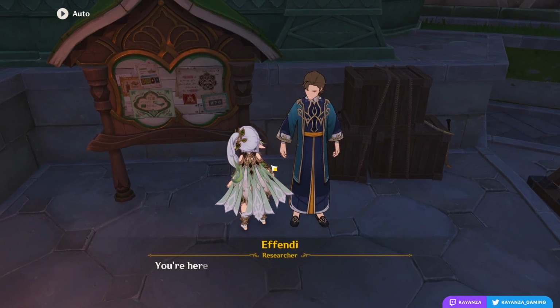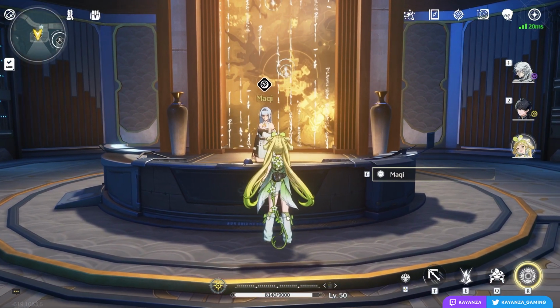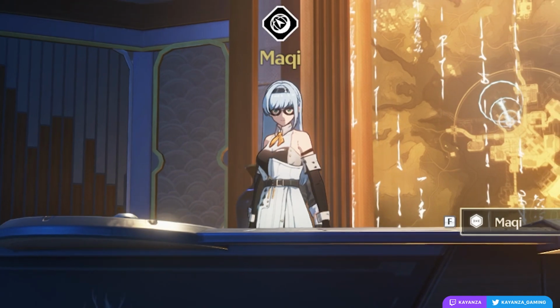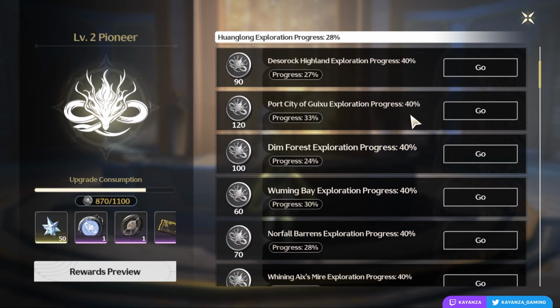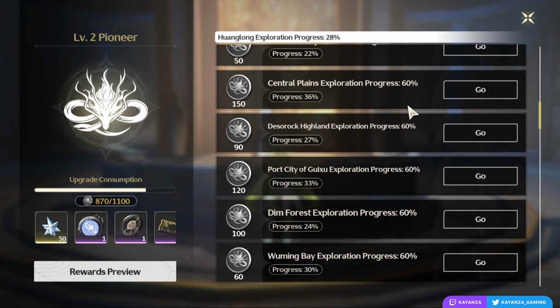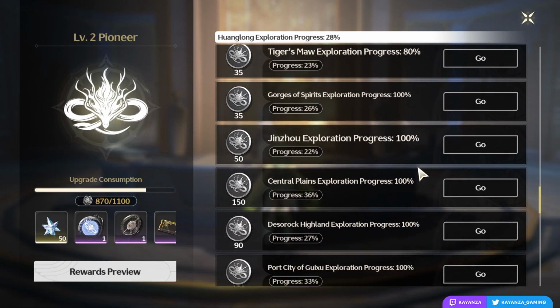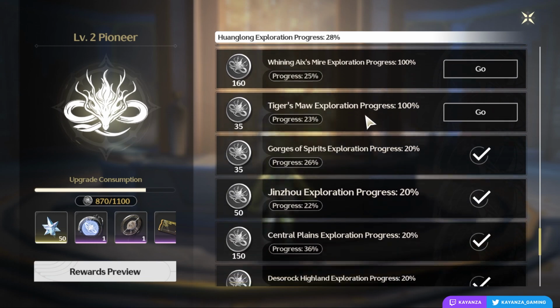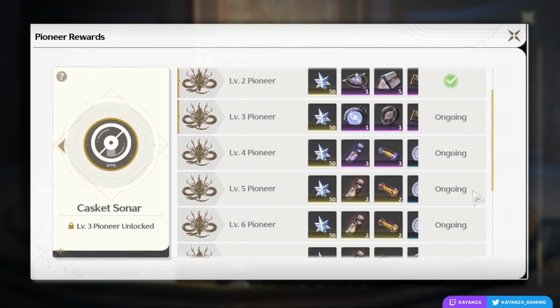The reputation system exists in Wuthering Waves as well. You have to go to the Pioneer Association and speak with this very cute NPC called Machi, and you can get rewards based on how much you explore the areas. The rewards are similar with Genshin as well. They include the craft materials for Resonance Beacons or Waypoints, craft materials for Sonance Casket searching or Oculus searching, and a loot mapper. The loot mapper, by the way, works differently in Wuthering Waves and it's very efficient.